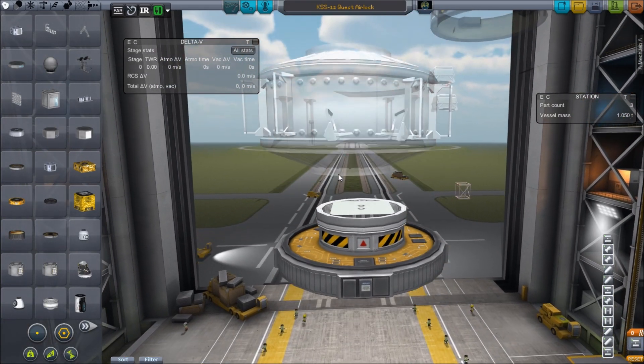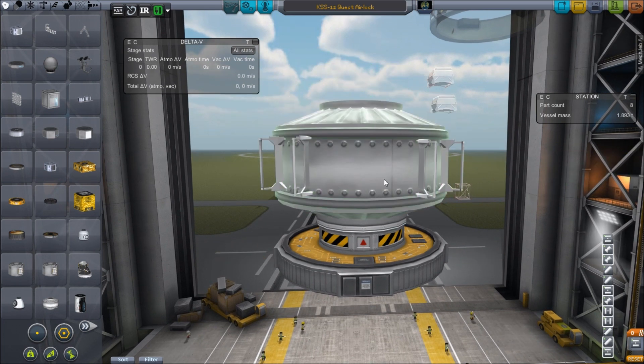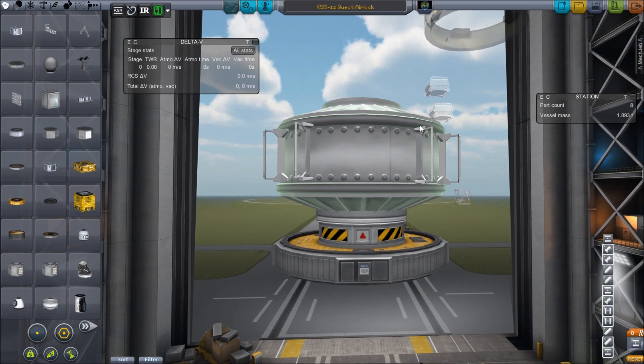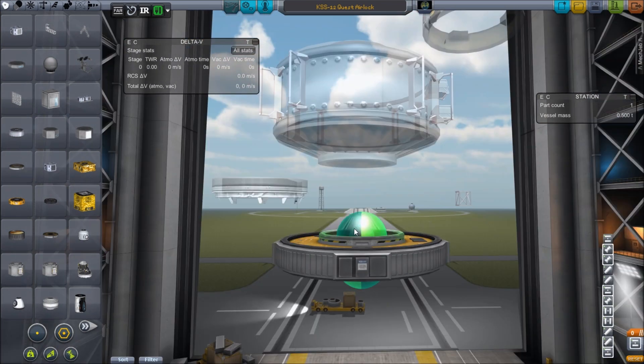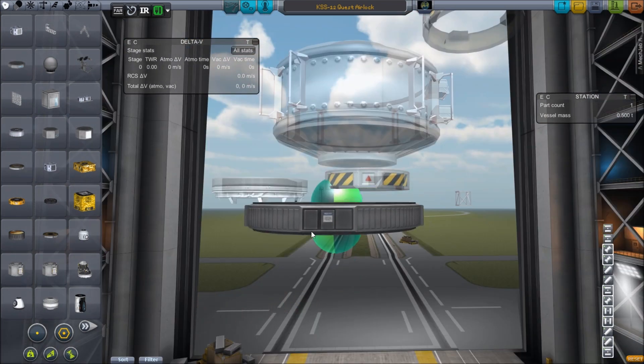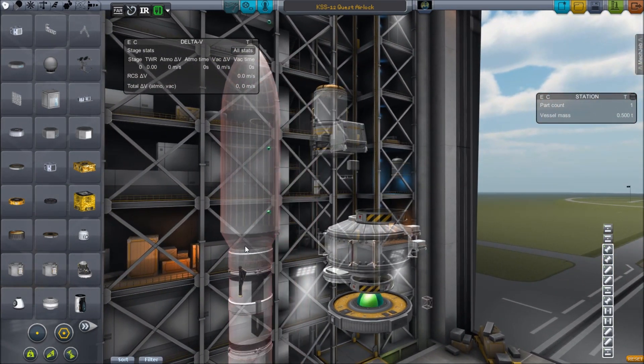This whole thing is one welded part — the top, the middle, and the bottom. That used to be fuel, but I took the fuel out and then welded it together, and this makes the cargo airlock compartment. Down here we have a common birthing mechanism, a decoupler, and just another probe because I took the probe out of the launcher itself and put this one in to act as extra support.